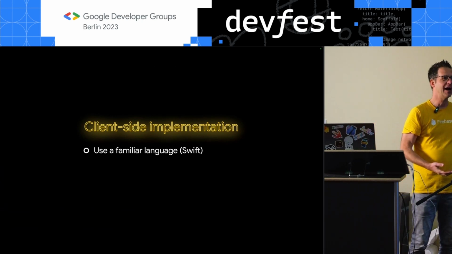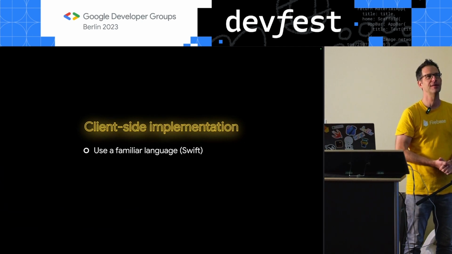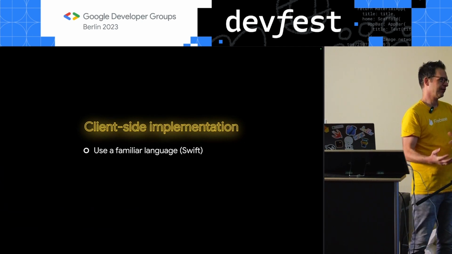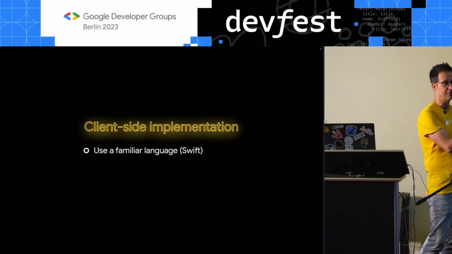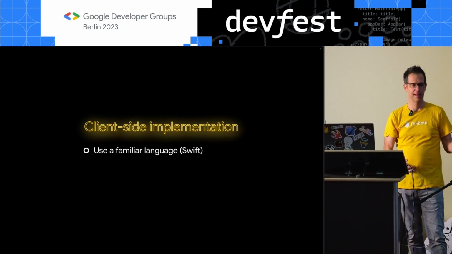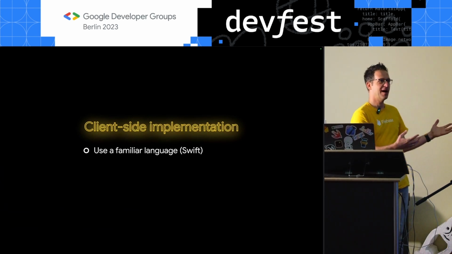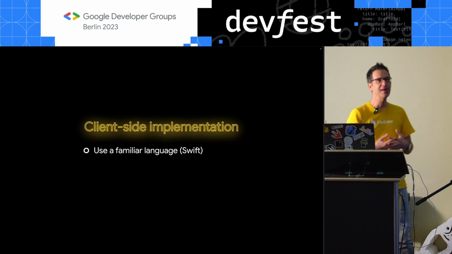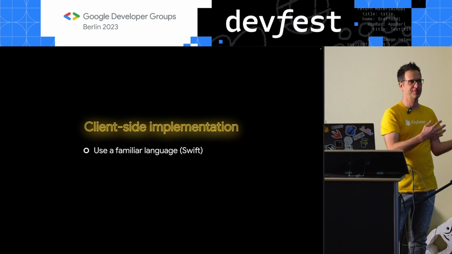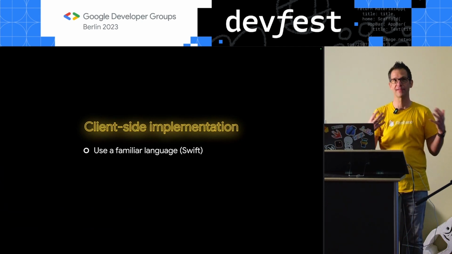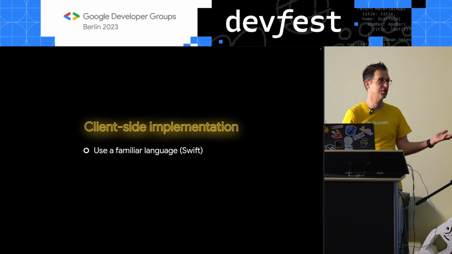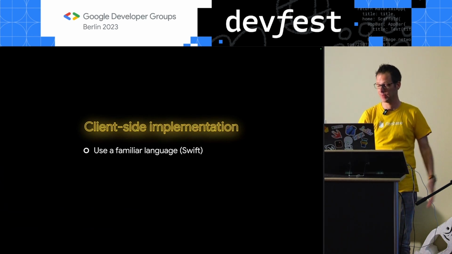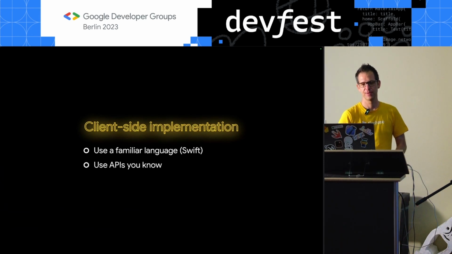And if you go to the App Store, Google is one of the biggest developers on the App Store. Count the Google apps. There are dozens of Google apps. And we've got hundreds of iOS engineers at Google. So for me, it's easy to use Swift as a language, right? So it feels natural. It's like talking in German. It's a lot easier for me to talk in German because it's my native language.